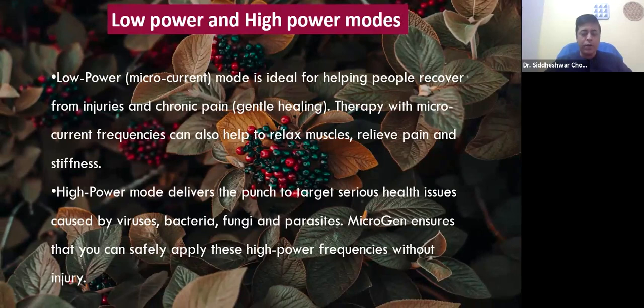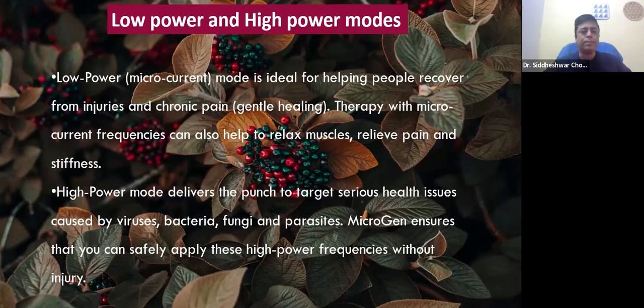Therapy with microcurrent frequencies can also help to relax muscles, relieve pain and stiffness. So this is about the low power mode. Low power mode is highly safe if you want to operate above the shoulders. So you can easily use the low power mode.